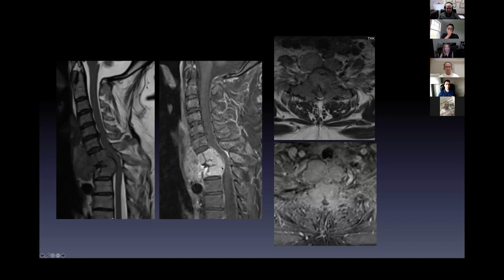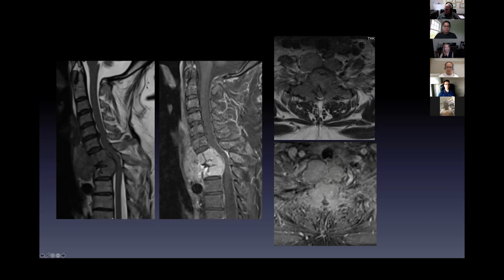Now, as he said, there's epidural extension of disease going into the canal, compressing the cord. Huge prevertebral component as well. Here on the axial, T2, I think that's a T2. Here's the post. You can see this is the huge prevertebral component. Here's the esophagus. Here's the trachea. This looks a little bit like some of the cases John Shin showed a little while ago. And you can see the difficulty you're going to have dealing with this case just because of the surrounding structures involved. So that's what we need to do first. We want to talk about where it is, what's involved, and what is it doing.